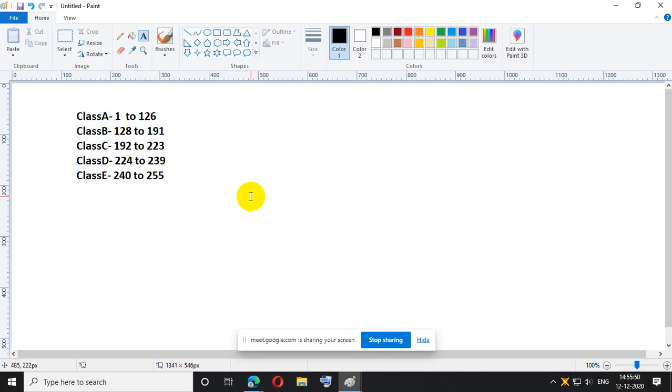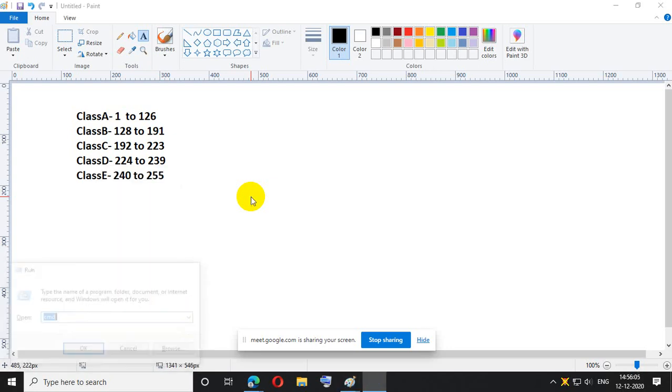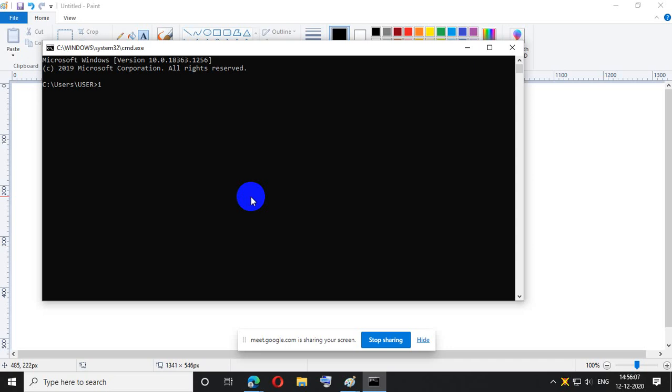If you have purchased a NIC card from the market and installed it on your server or desktop, and after that you are not getting a response, how will you troubleshoot? You just go to your CMD and ping 127.0.0.1.